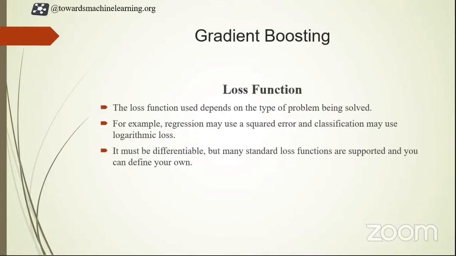As you know, we have various loss functions available with us. For regression, you can use squared error. For classification, you can use logarithmic loss. You can choose the loss function according to your problem statement. If you are using regression, you can use squared error or any other loss function. If you are using classification, my suggestion is to use logarithmic loss, because there is one condition in gradient boosting.